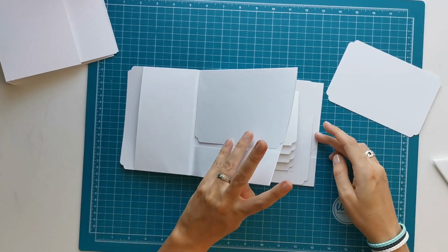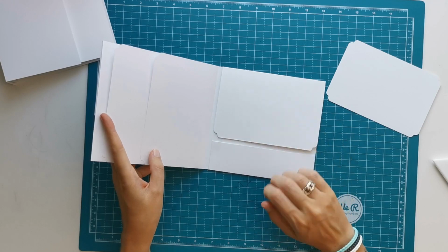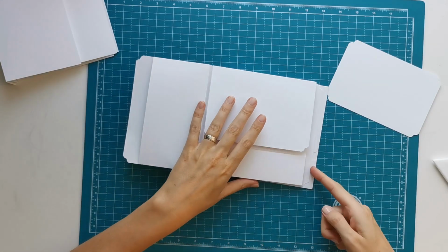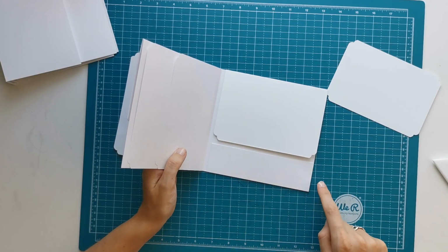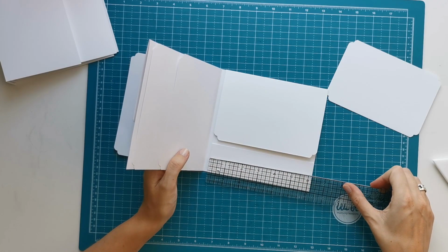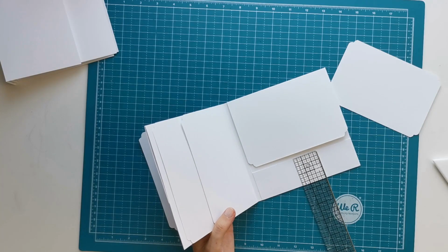I've done that on 2 of my pages. So I'm going to make 2 flaps and 2 pockets. Now here we need to keep something in account, and that's especially important for this page here. We need to keep something in account in the measurements. So this needs to be 2 1/4.